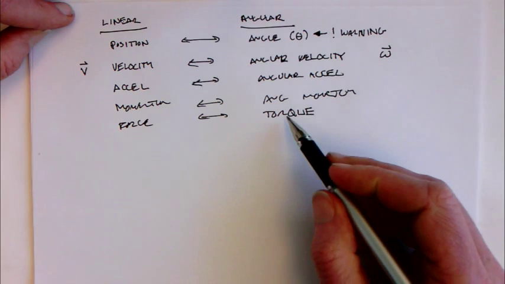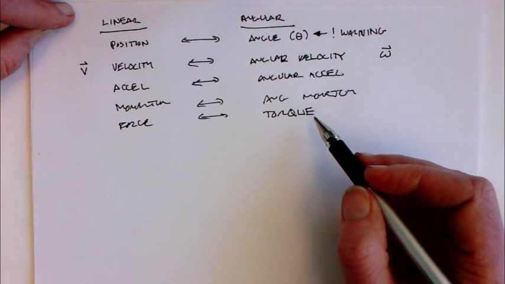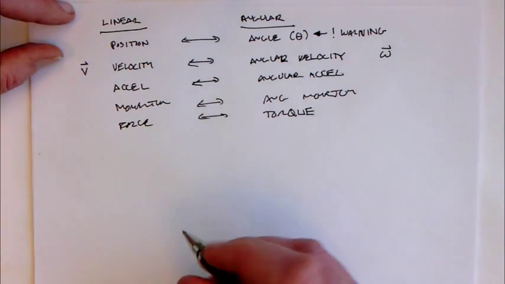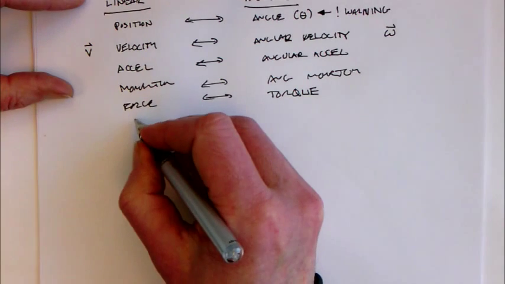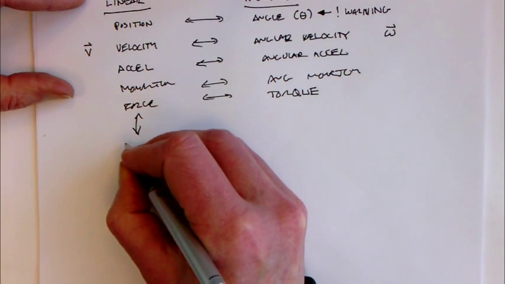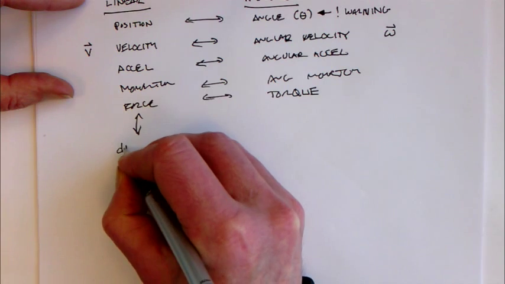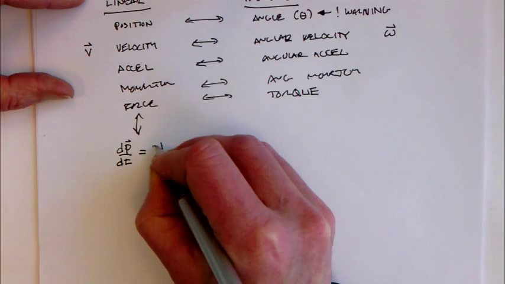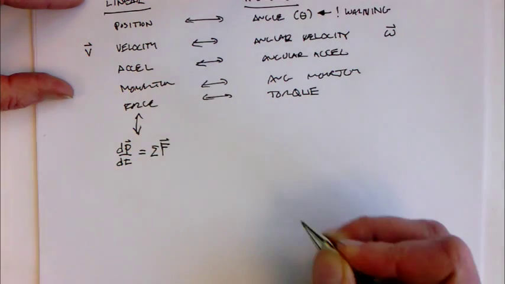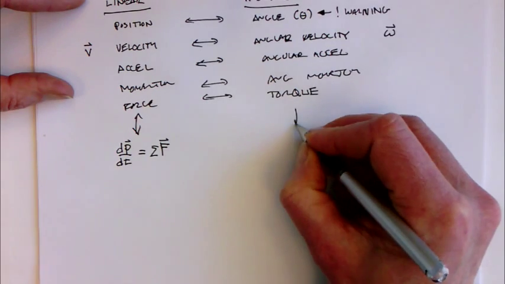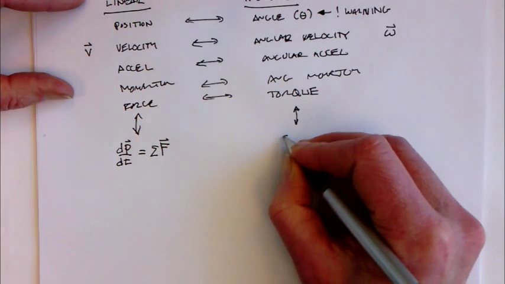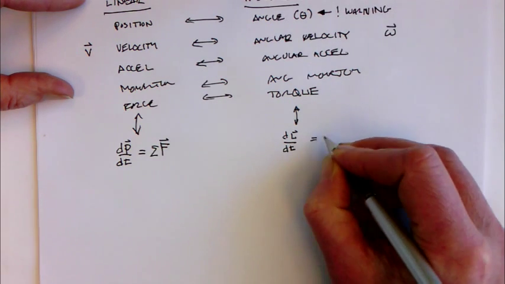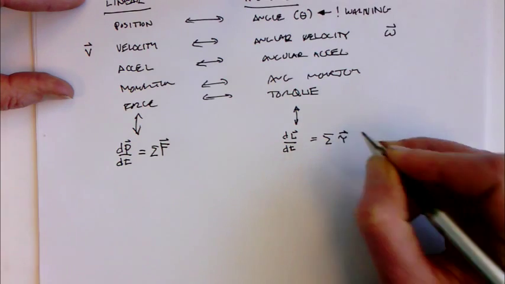In order to talk about how things rotate, we need to know what the conservation laws are that describe rotation, as well as conservation laws that describe translation. Okay? So for translation, the fundamental conservation law that we end up dealing with is the idea that the time rate of change of the momentum of a system is the sum of the forces on the system. And similarly for rotational motion, what we're going to be interested in is how the time rate of change of the angular momentum is the sum of the torques on the system.